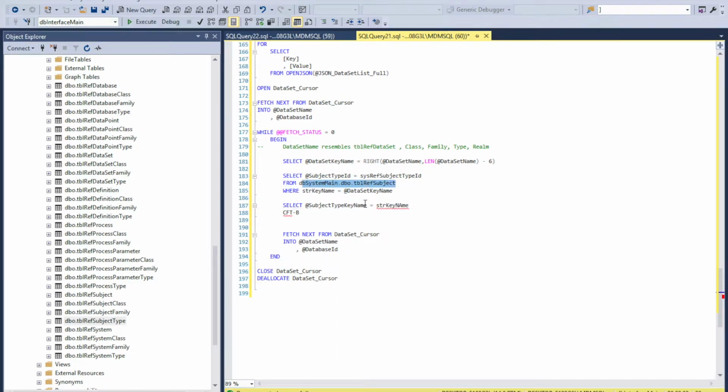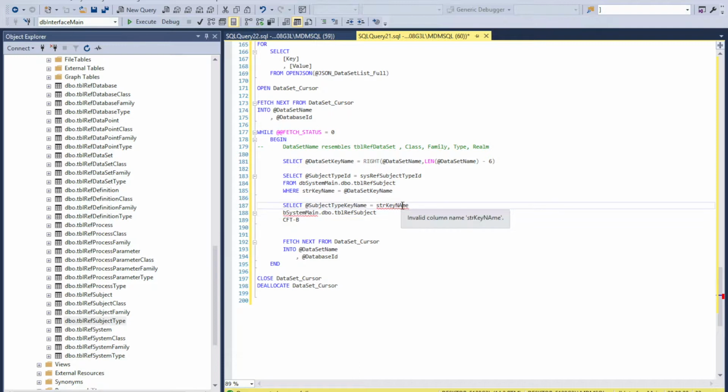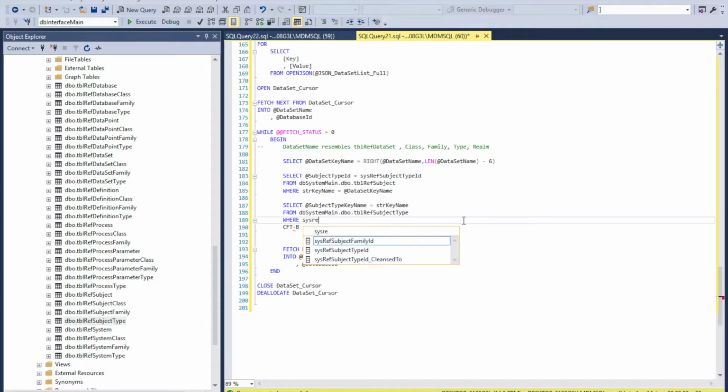I'm just going to copy this. I'll make my code look better. From the subject type table, where the subject type ID equals what came back, what would match our subjects.